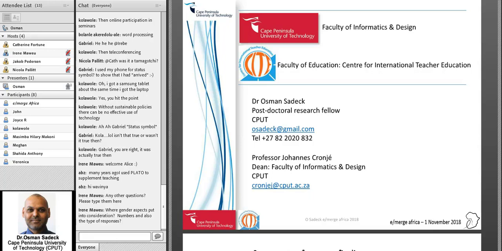There is a question that's come up here: were gender aspects put into consideration? I looked at the results in terms of gender, but it was not put in there to check whether male or female actually responded differently. The sample in the study itself had both male and female. The spread was high schools and primary schools, at independent schools as well as Model C schools, quintile 1, quintile 5, so it was large. We additionally had an online survey with 76 or 77 respondents. I can't remember the exact number now. We took it wider than the Western Cape, and so we had a range of male, female, and different school types as well.